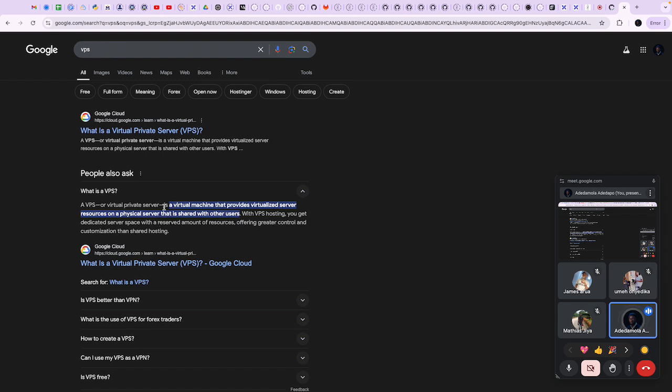This is the concept of what we know today as the cloud. You have a physical server somewhere whose resources are virtualized, and then it is shared or sold on the web. It is made available to people who need it on the web.